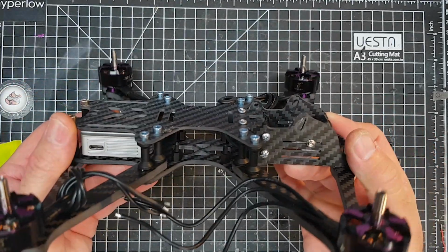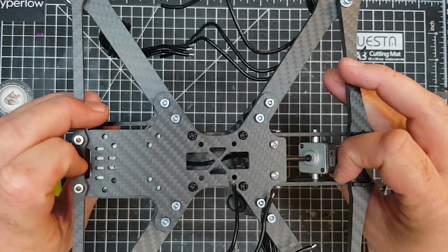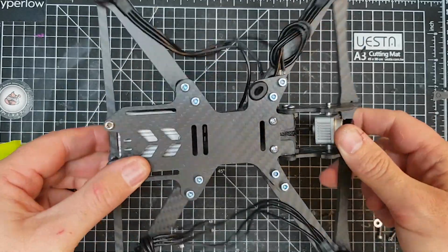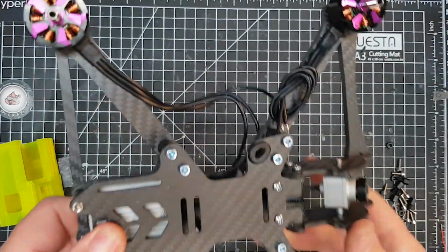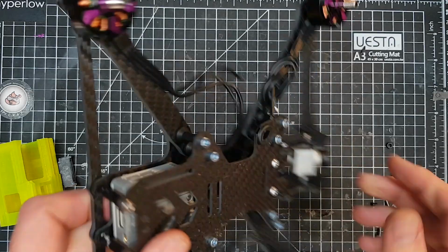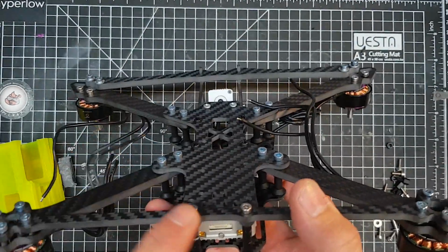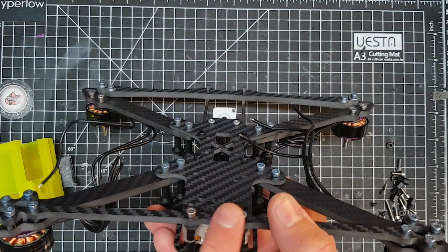So everything looks like it's been put together really, really well. The only thing I would mention, and Neil, if you're watching, is the rear brace itself, which is the option, comes with its own hardware, but mine didn't come with longer bolts to attach the rear brace to this standoff here, so I just had to use some of my own.